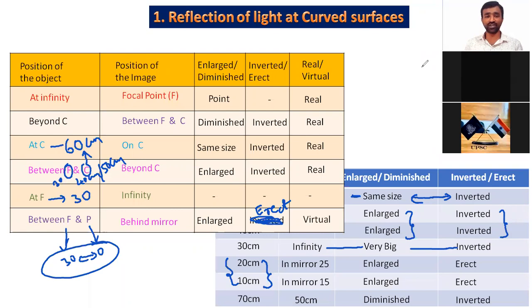Have you seen this modification of the table? Any confusion? I modified the table with the lab activity values only. Do you have any confusion? For this, just follow this logic: pole, focus, center of curvature. The center of curvature distance is 60, focal length, focus 30. With that, you can match these positions. If any confusion, just ask me.